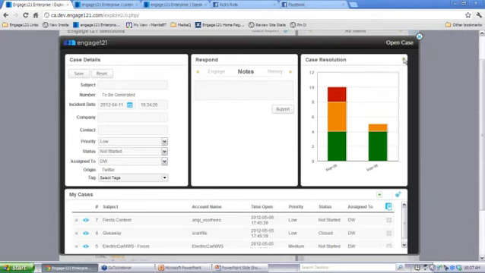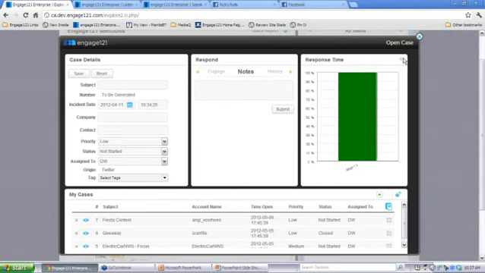In addition to the actual outcome of it, maybe we want to report on the response time. So we want to say how quickly we're responding to things. We can set thresholds and say that we want our goal for response time is within 2 hours, for example, within 4 hours, within 8 hours, however that is, and we'll color code the response time chart based on where we are meeting those goals. So we have instant visual cues for how we're doing.